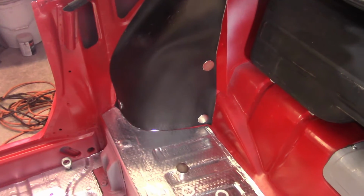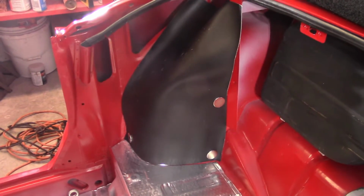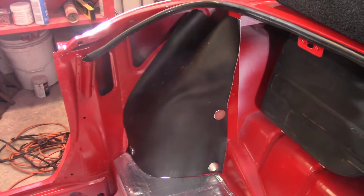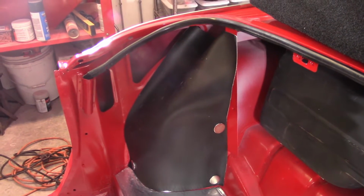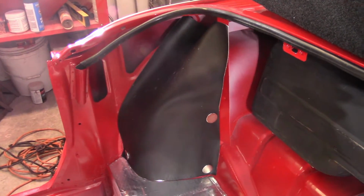I think what I'm going to have to do here is start gluing from the bottom, glue a little bit and stop and let that cure up a little bit, and then move along and try to work the creases out as best as I can without cutting it. Now, obviously it can be done because the factory did it, but it's going to be a little tricky.